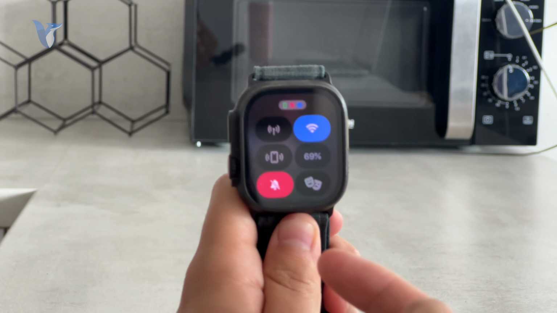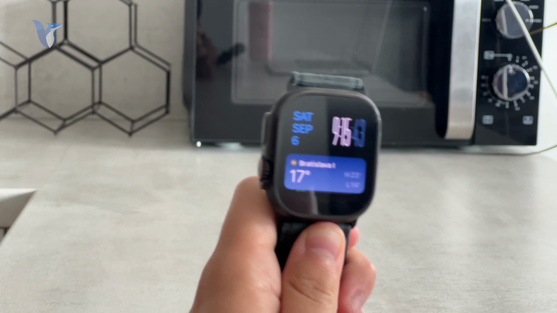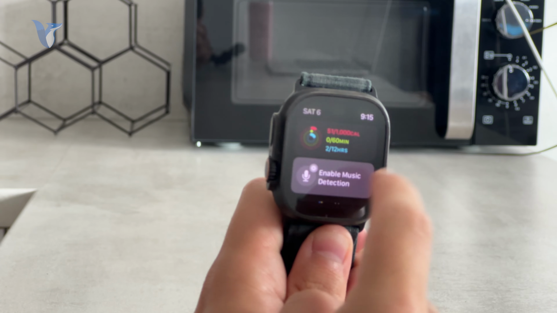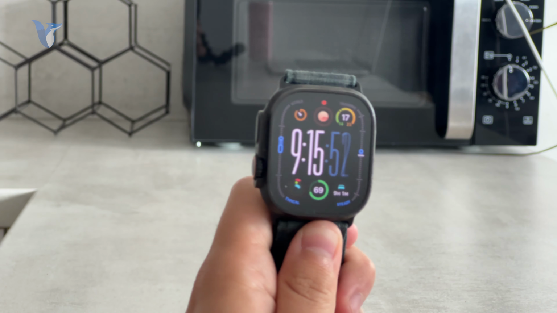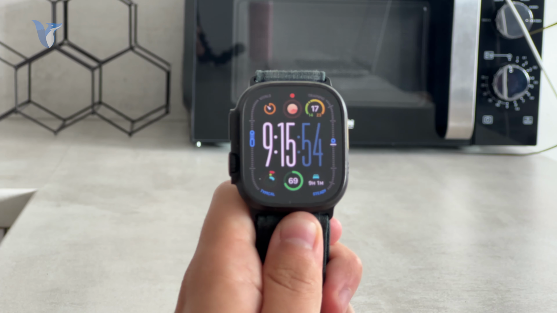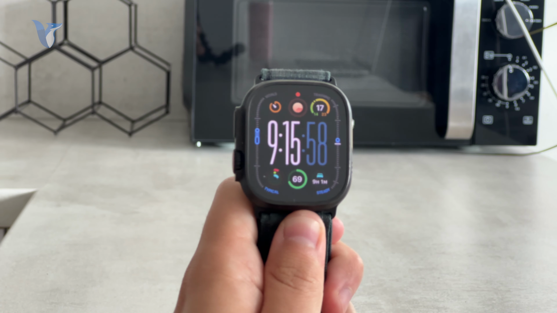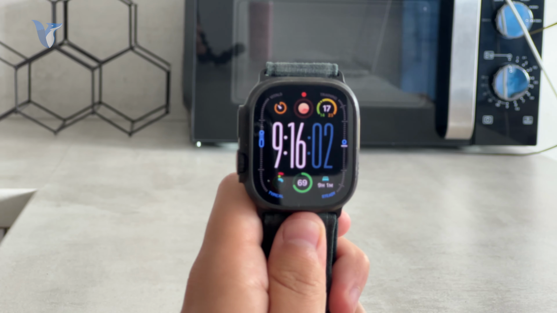But if you swipe up on the watch face, you'll get to the smart stack. And this is the collection of widgets and live activities. This can be managed, right? And it is designed for apps, whereas the control center is made for quick toggles, which are part of the controls of the Apple Watch.